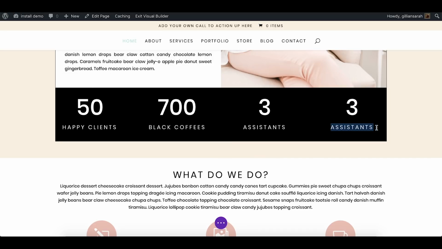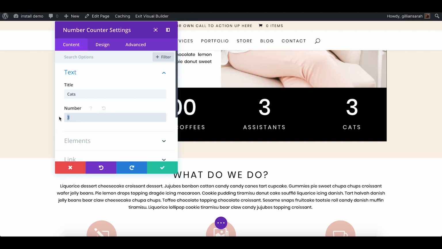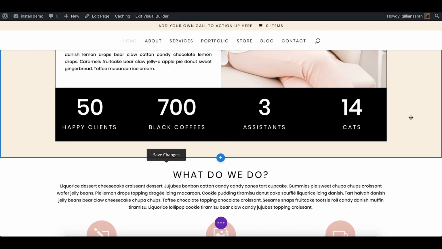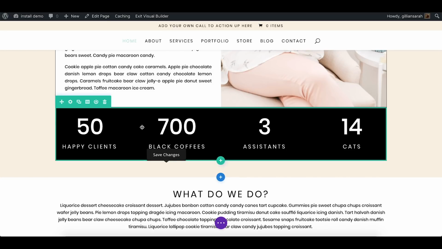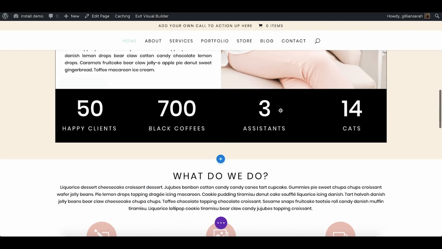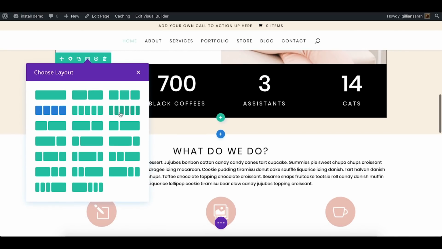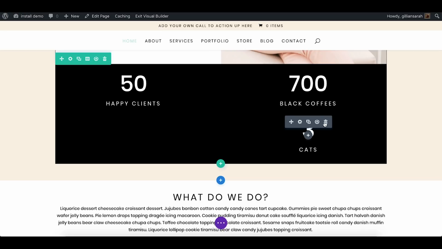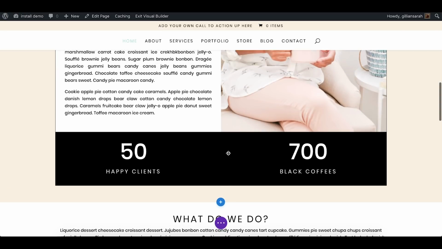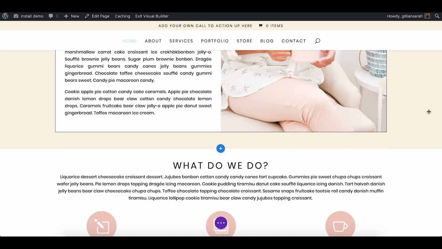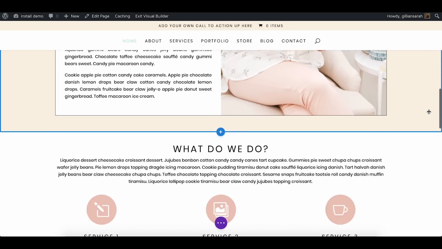You can change this. How many cats do you have? 14? There you go. Automatically loads it. I mean, if you have 14 cats, you might have some problems, but you know. And say 4's too many, 3's too many, you just want 2. Again, you change it to 2 and just press the little bin button on the others, and there you go. Or maybe you don't want any at all, just bin the entire section here, and there you go. Just a nice little about fact.